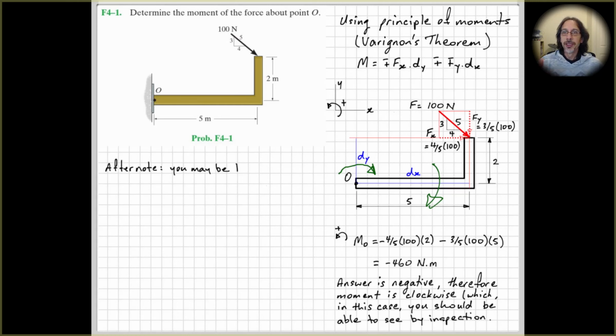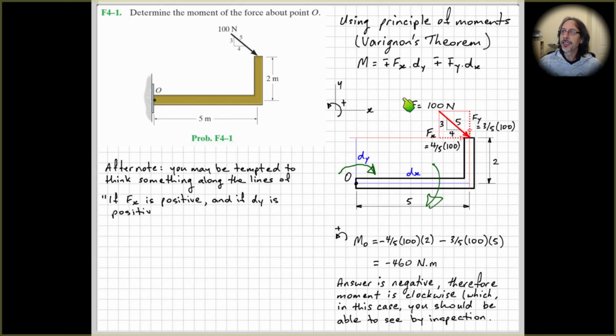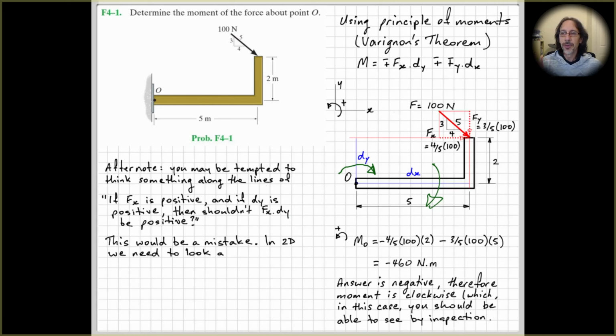Something to note here: you may be tempted to think that if Fx here is positive and dy here is positive, then shouldn't Fx times dy be positive? No, that would be a mistake. What we need to do is not look at whether the force itself is positive or negative, but look at the directions of rotation about the point for each force individually.